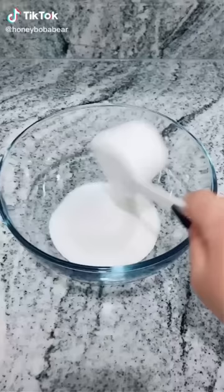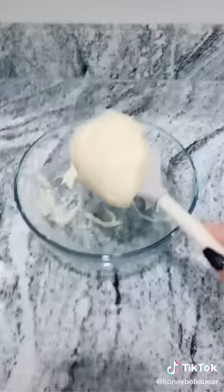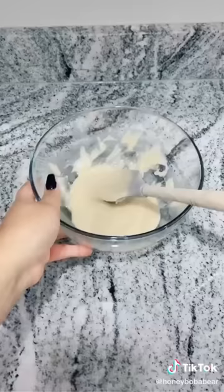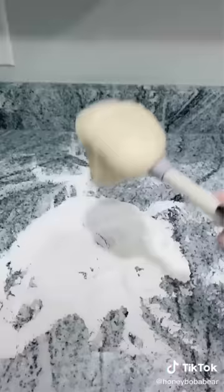Grab a bowl. I'm missing a nail. Add in about a half cup of salt, half a cup of flour, and about a fourth of a cup of water. Mix that together — you may need to add a little bit more water, but you're gonna want it to look like a dough. Set that aside. Sprinkle flour all over, place the salt dough on top, cover with flour and mix for a good minute. When you're done, your dough should be pretty firm.